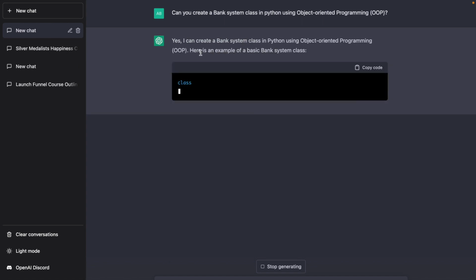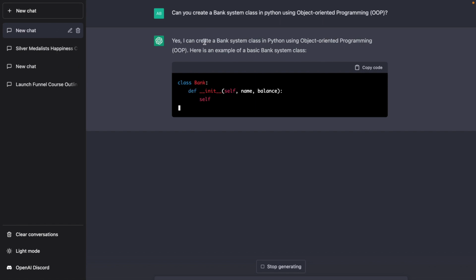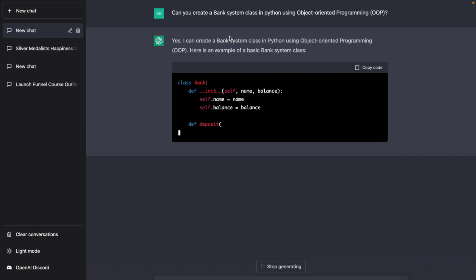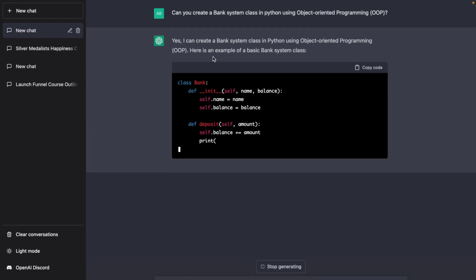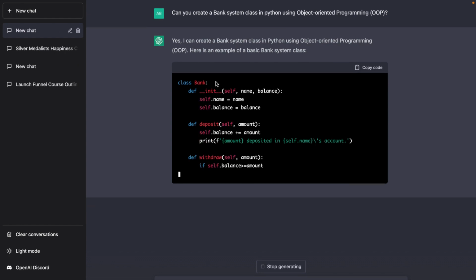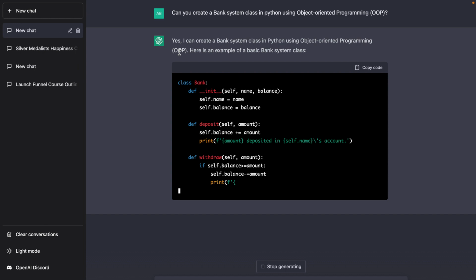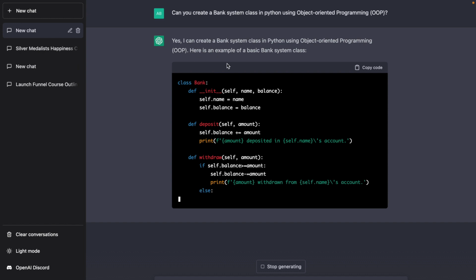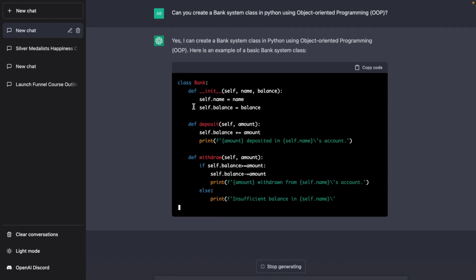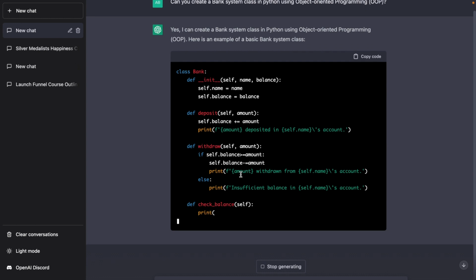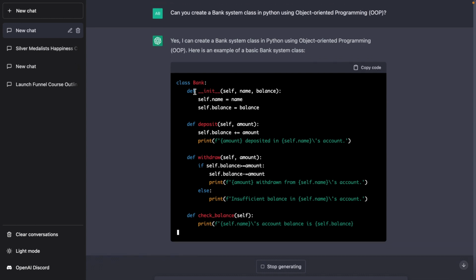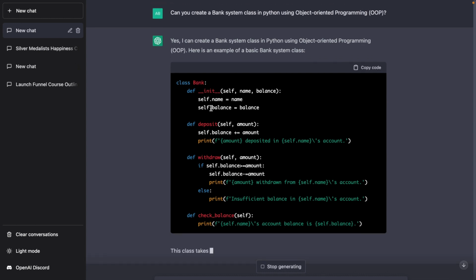Without many specific details in the question, it is able to generate some cool responses with the principles of object-oriented programming. As you can see, it's now typing out the code for a Python class about a bank system.